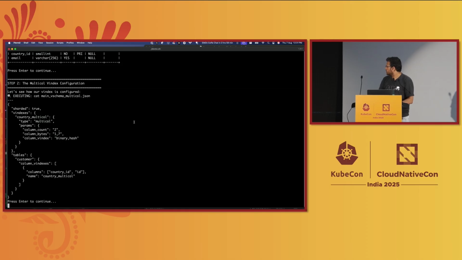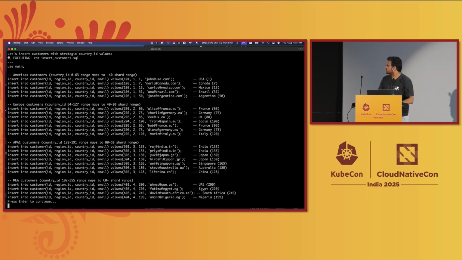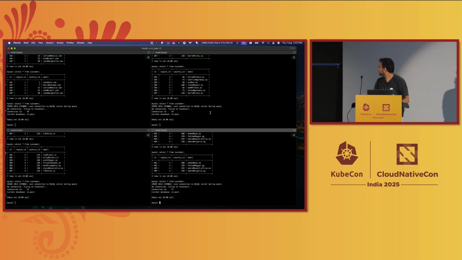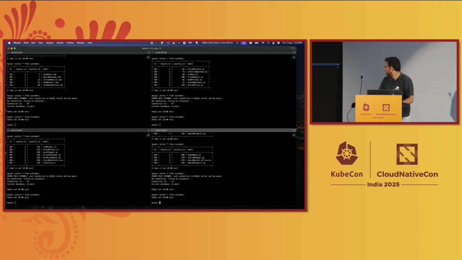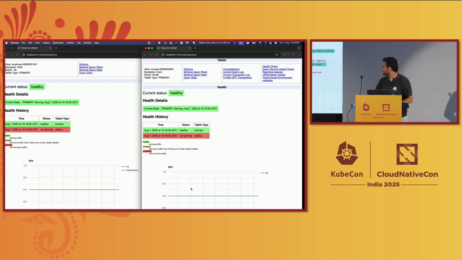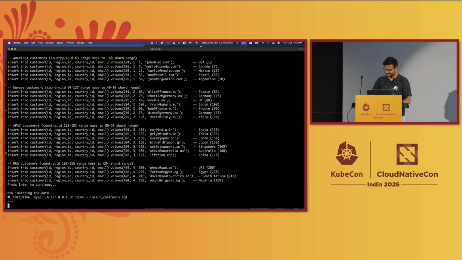So this is some sample data that I have inserted into different regions and the countries associated with them. These are the 4 shard primaries. Oh yeah, I've not inserted yet, that was just showing the data.